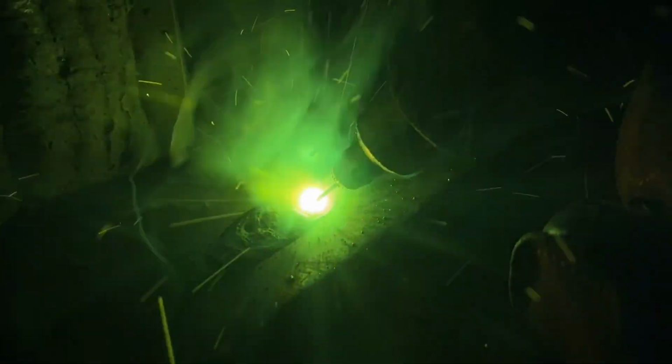So now I'm going to do a slight oscillation. And you want to pay attention to the top edge of that plate kind of melting over. You can see the bead extends past the top plate. That's normal. My values here are running a little hot, so I'm burning up that top edge a little bit.